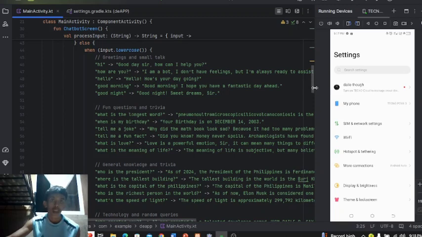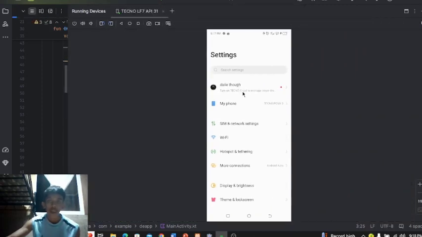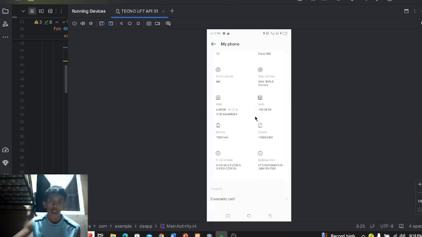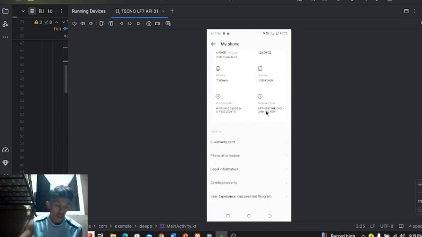To do that, we only need to click my phone and then scroll down until you see the build number, and after you see the build number, you can click on it a lot of times.